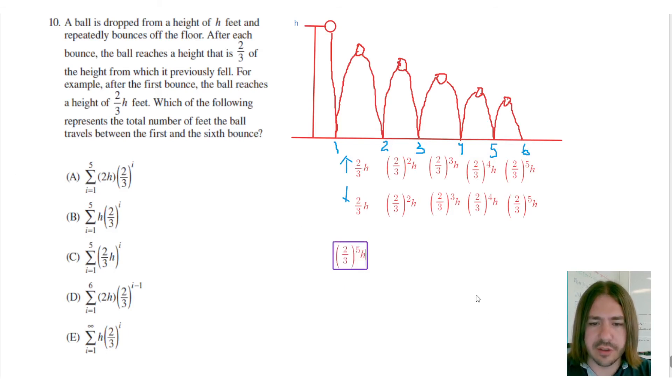All right. So we got two of these: two times two-thirds times h, right? We'll just say that's two-thirds to the one power to keep it simple, so that all these will look the same. And so there's two of those. There are two of these. There are two of these. Two of these. And then finally, two of these.